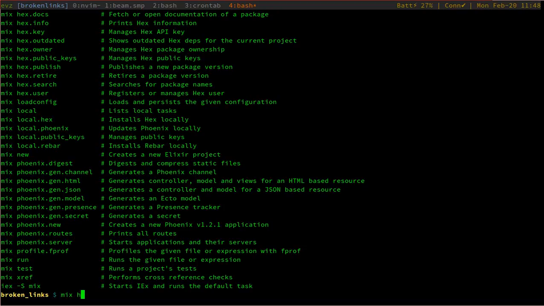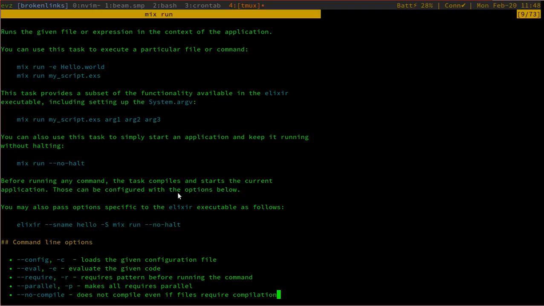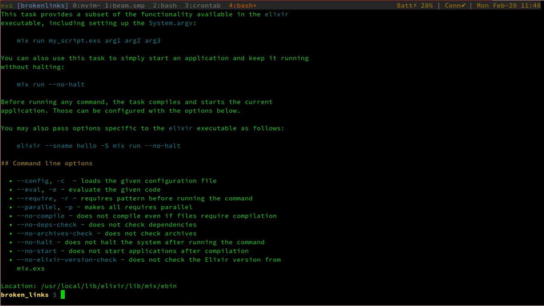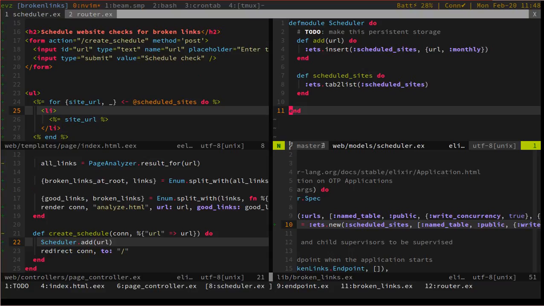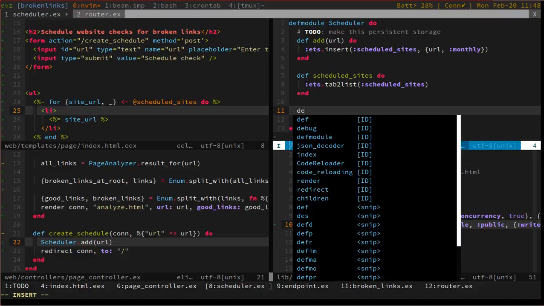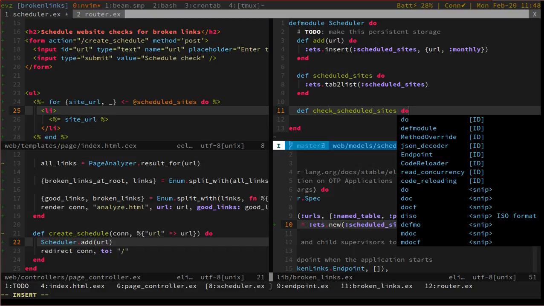And if we further read the long description, it gives us a few examples, and it says you can do mix run minus hello world, okay? And what that's going to do is it's going to call that module's function like that, okay? So let's actually create a function here called check schedule sites, okay?